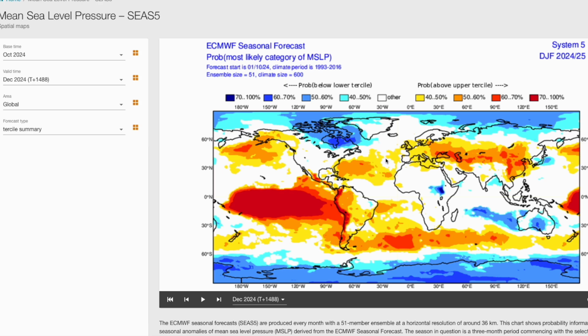It is the sort of pattern that could show a lot of promise for high pressure blocking and in the end deliver very little. Or it could be the sort of pattern that doesn't promise much, but in the end could deliver quite a lot of cold weather. Because if this does shift northwards, we see a bit of undercutting. We could actually see fairly cold conditions from no real exceptional anomaly charts cropping up here.